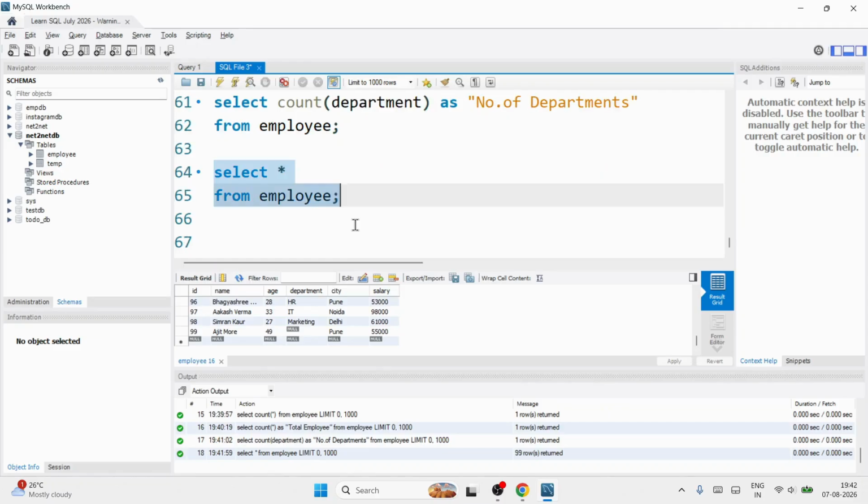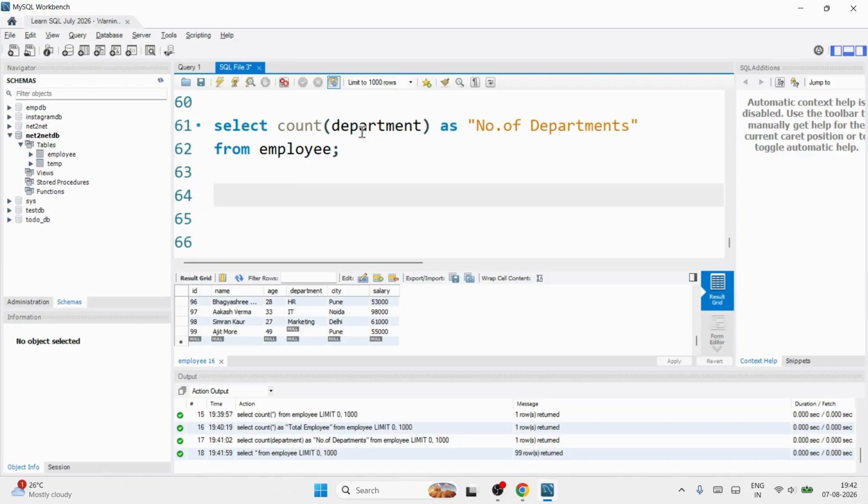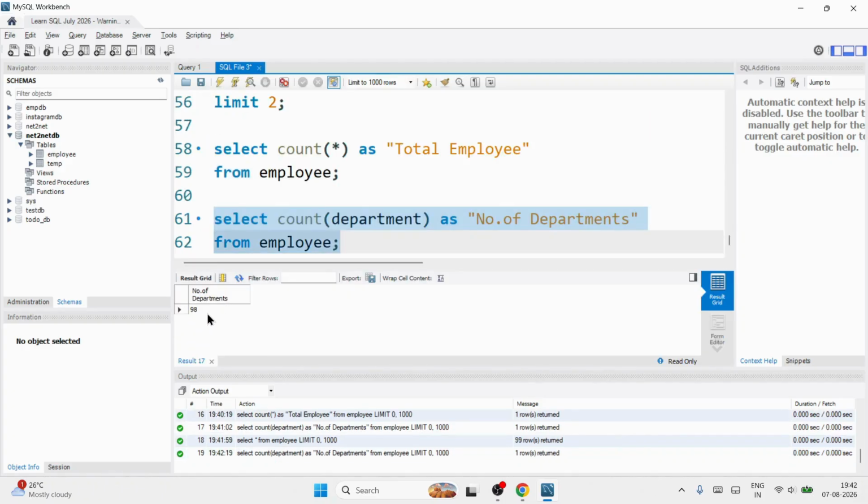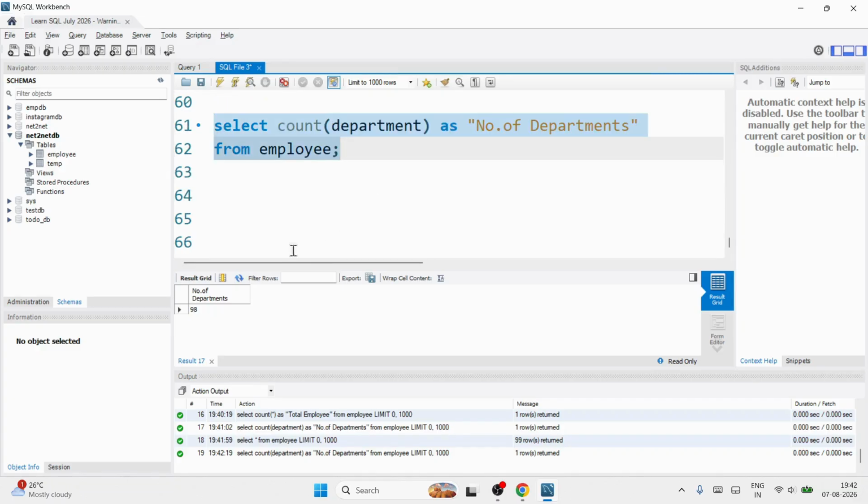You remember? Null. And that is the reason that when you count the number of non-null values in the department column, it excludes nulls and gives the count of the remaining values, which is 98. So 99 employees, one employee's department was null, so it gave 98. But actually we don't have 98 departments; there are only four. Many employees' department is repeated. So if you want only the distinct count, then use the keyword DISTINCT here.